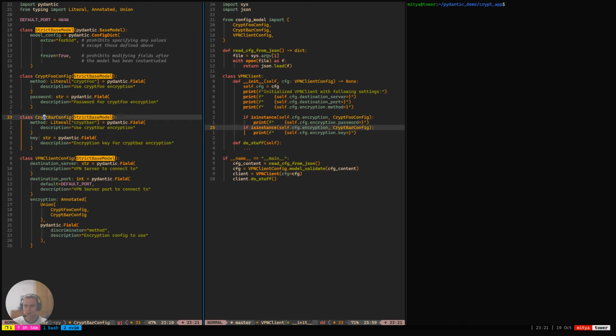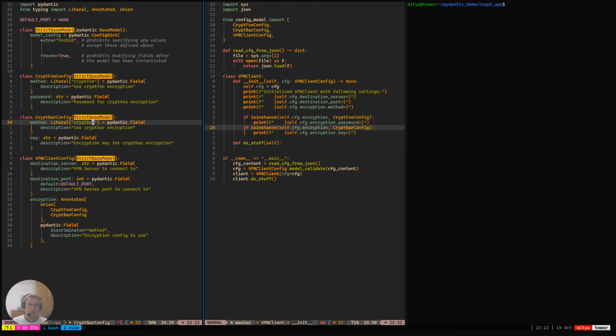Now, if the method field is present in the dictionary, it's going to look at the value of that field and compare it to the literal type annotations in the Pydantic models that the field is a union of. So this is a union of crypt_foo config and crypt_bar config, and it's going to look at both of them. It's going to fetch the crypt_foo and crypt_bar values, which are the expected values for the method in those classes correspondingly.